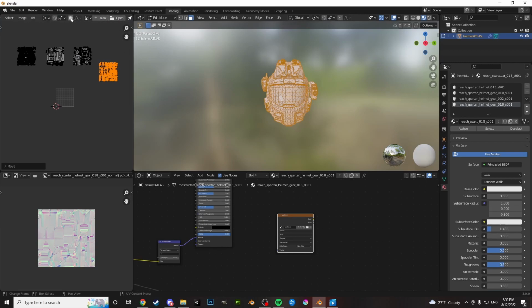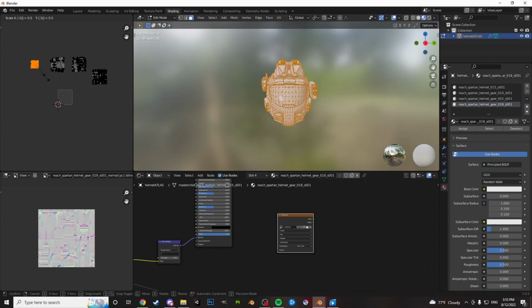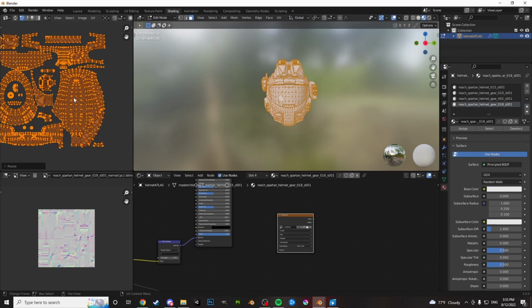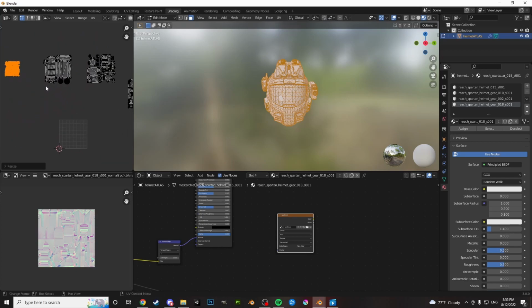Make sure that this is off whenever you're doing this. And I have this problem where if I try and scale it down, so let's do like S .5. Oh, it didn't do it that time. Sometimes it's like a problem where it makes the individual pieces small and not the entire thing. You would fix that just by doing it in UV editing instead, and not the shading tab.